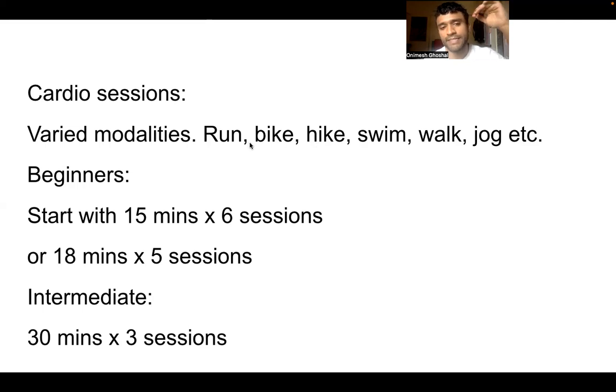What this basically means is that instead of going out and running 6 times a week, maybe you can bike sometimes, maybe you can go for a hike, maybe you run, you swim, jog, do whatever you can, but keep it as varied as possible in the GPP phase, right? Intermediate people, again, if this is just like a walk in the park for you, then yes, you want to have good ROI for your training, the amount of time that you're putting in every single day. So maybe do 3 sessions of 30 minutes instead of doing this. Or you start off with this and then you progress to this.